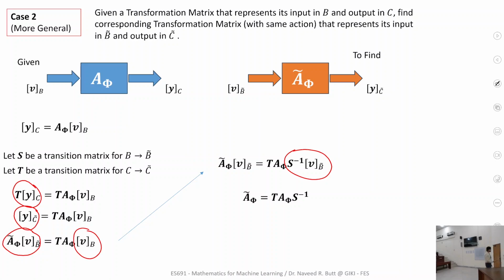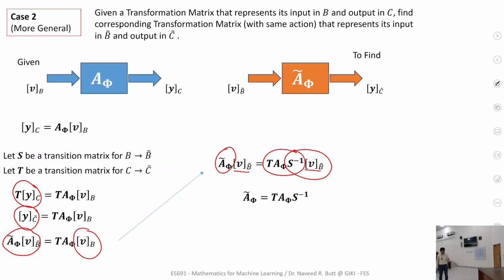So, oh, we are using S inverse, right? So S is from B to B tilde, but I am going from B tilde to B. So I will use S inverse, right? The inverse of it will be used. So if they are now again as before these are same, then it means that these should be same, right? That is your equivalence relation. Okay, so now you are able to find a phi.